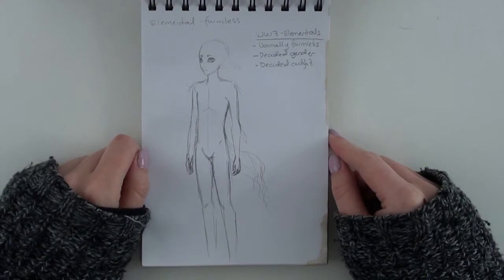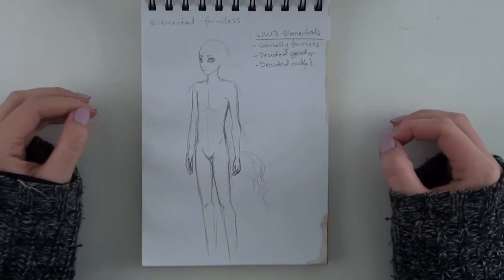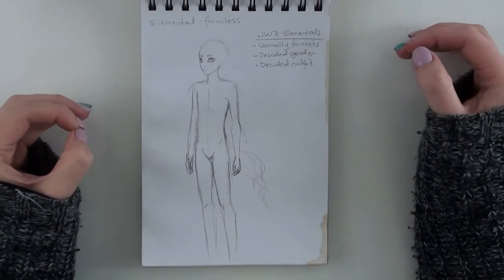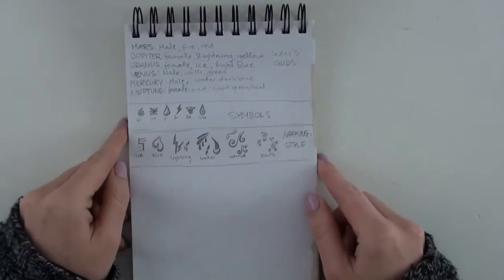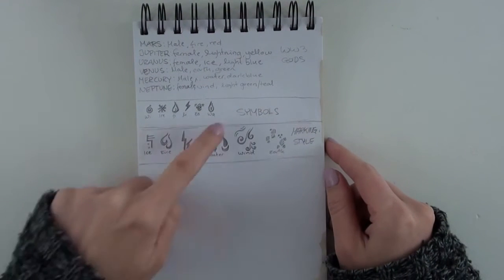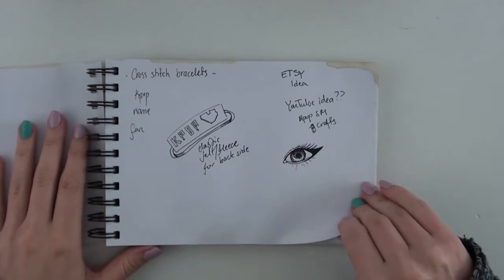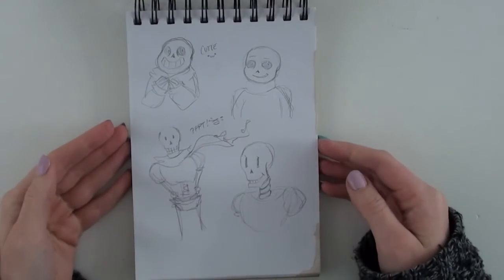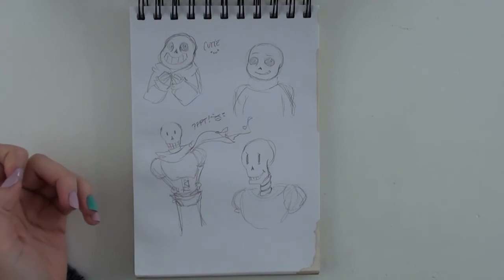This was a basic concept for the gods in the Elemental series. The gods are sort of formless and take on the form of the race of the person they grant their powers to — it's very hard to explain without sounding kooky. More on those gods: their symbols, their markings, a page of idea stuff. I played a lot of Undertale — a little late to the party, like I played it in December or January, I think — and this was sort of the beginning of my YouTube channel.